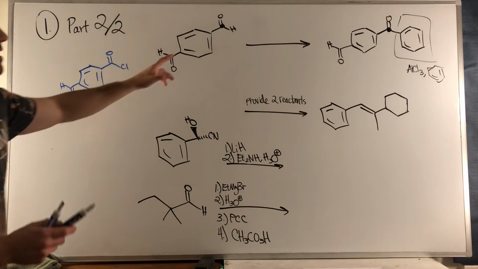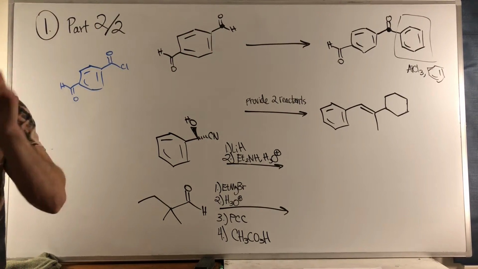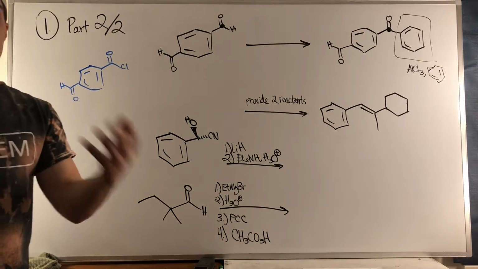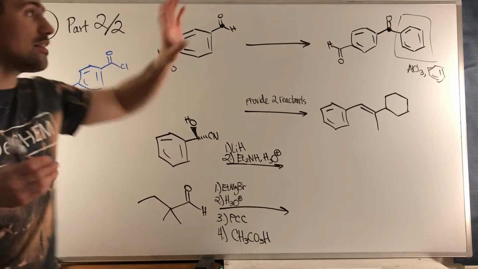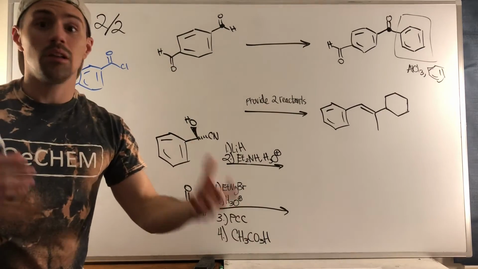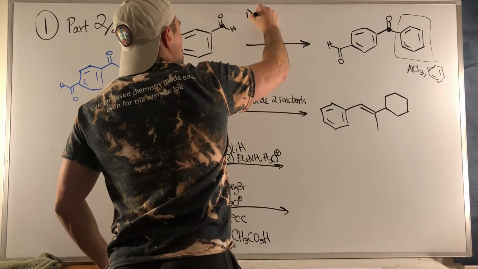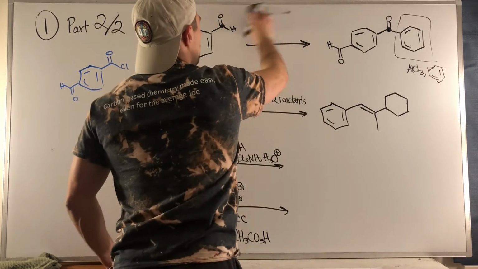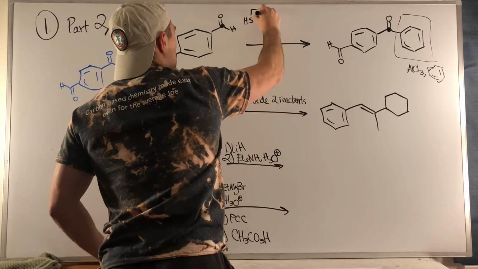However, if we oxidize this, there's a good chance we're going to oxidize this too. So the trick here is using the right protecting group, because when we oxidize stuff, we have an aqueous environment. And that's not going to work with acetals, because aqueous, aqua, means water. So I designed this problem to specifically make you have to use a thioacetal protecting group, okay? So as a first step, I'm running out of room up top. It's going to be basically like ethylene glycol. It's just going to be with sulfurs now, okay?